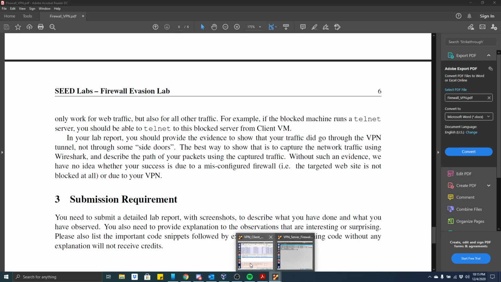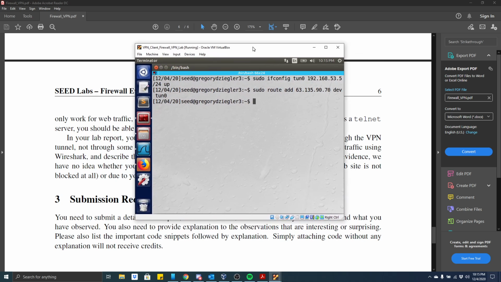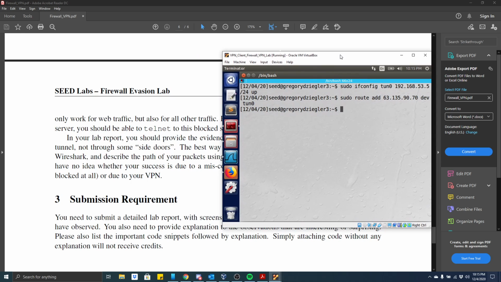So then our last step here is that it shouldn't only work for a web server. I should be able to telnet as well.